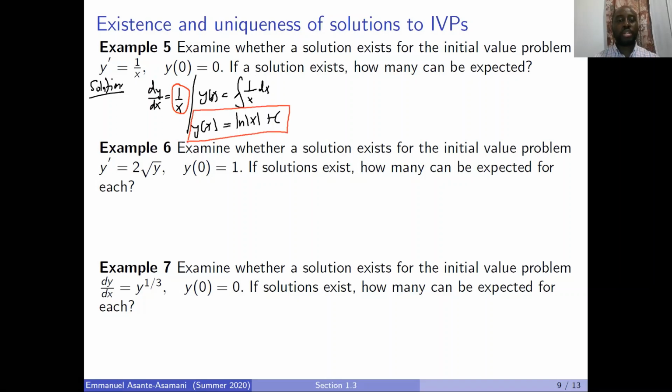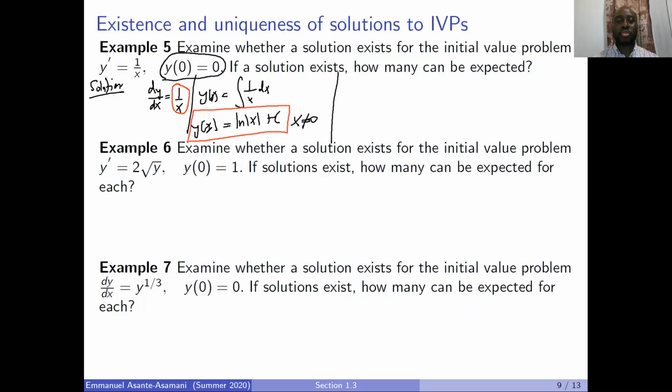Okay. Now notice that this function is not defined when x is 0. So this is only defined when x is not 0. Because of the absolute value, we can afford to evaluate the natural log at negative numbers, because it's going to be absolute value anyway. So this function is continuous for x different from 0, but then our initial condition is specifying a value for the function when x is 0, right?